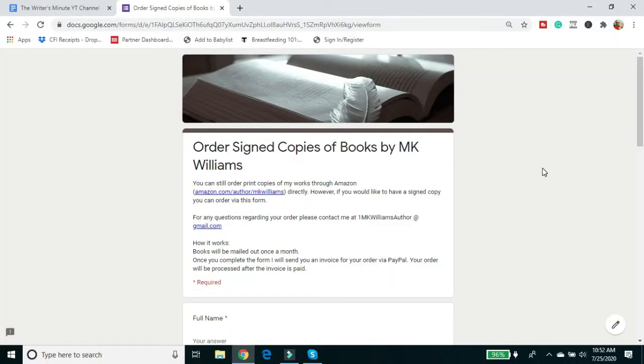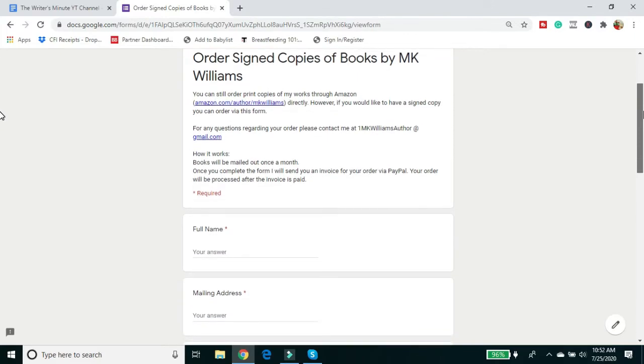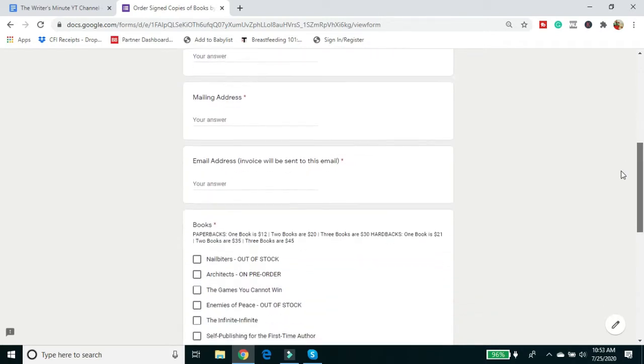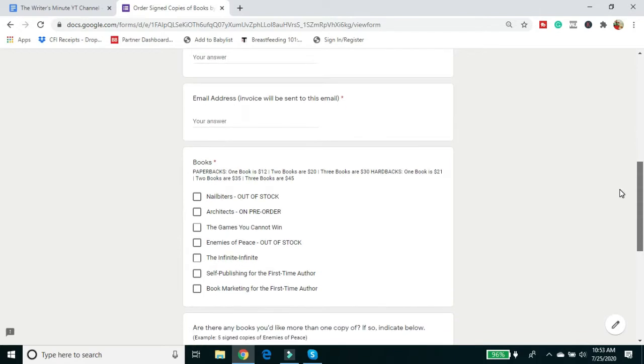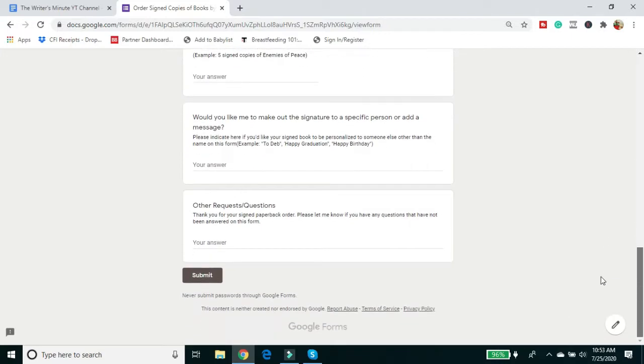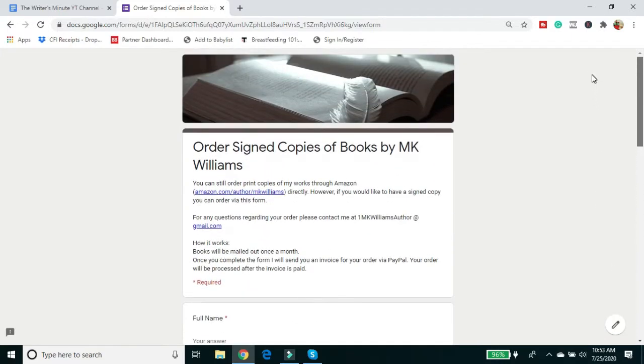So the forms are very easy to set up. They have templates and you can just start to create. So I found some other online forms to use as a template. There were other authors who were sending out autographed copies through Google Forms. So I looked at those to kind of get an idea of, okay, what are the directions they're putting on there? What is the information they're asking for? So for my Google form that I have where people can order autographed copies of books directly from me, I asked for the person's name, their email address, which book they want to purchase, what autographed message they would like, if any. Some people just want it to be signed. Some people want it, make this out to Susie, make this out to John, whatever. So I can put that in there. And that way, if they want multiple books as well, they can also request that all on one form.